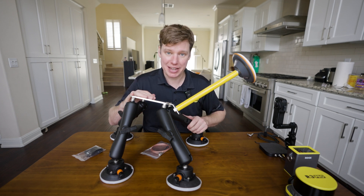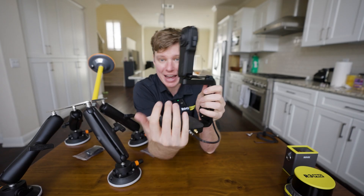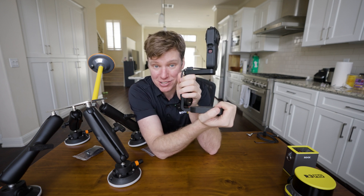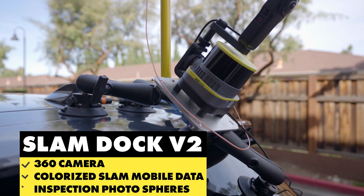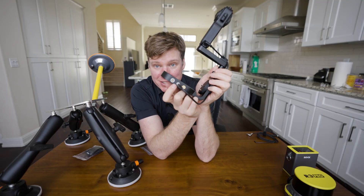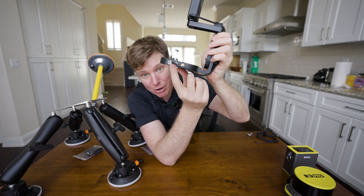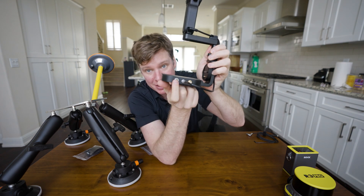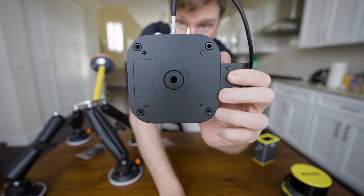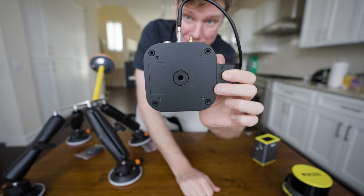The other thing you need to make the mobile mount work is the Slam Dock Version 2, and it has the 360 camera on here. So you can do colorized mobile LiDAR data, which is awesome. You also get photo spheres from this — inspection photo spheres. On the side we have the GPS connection, power for the 360 camera, and then power that connects into the power brick. We have four screw attachment points as well as the center one, and we're going to use those four to connect it to the mobile mount.